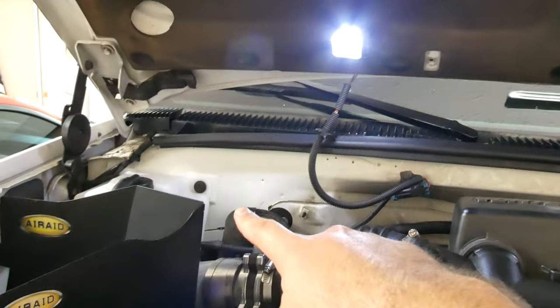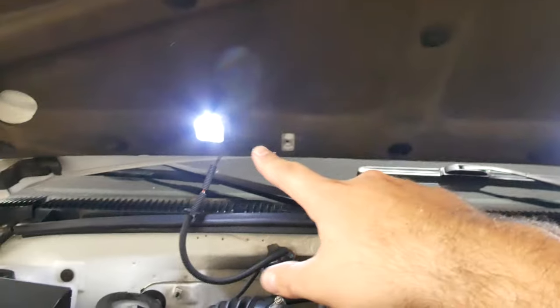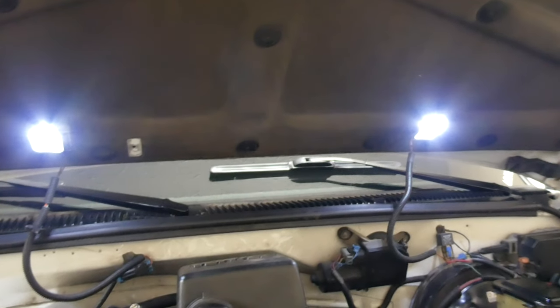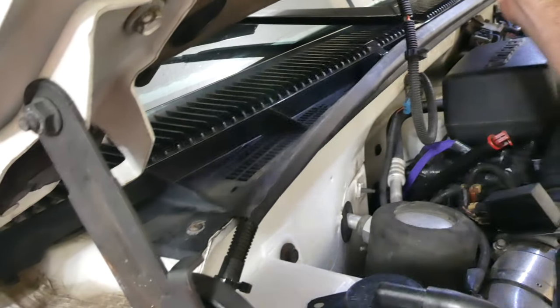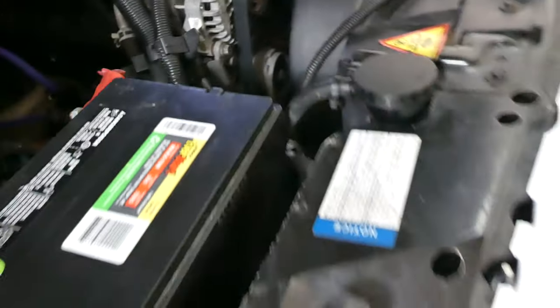Most of the trucks come factory with just the one light under the hood. Or some come with the one that's on a little reel and you could just take it and move it. This is just another one of the factory lights mounted and wired up there. The truck's had them for a long time like this. And today we're going to swap out these older LEDs because they really just aren't that bright and they don't do a whole lot of good under the hood.